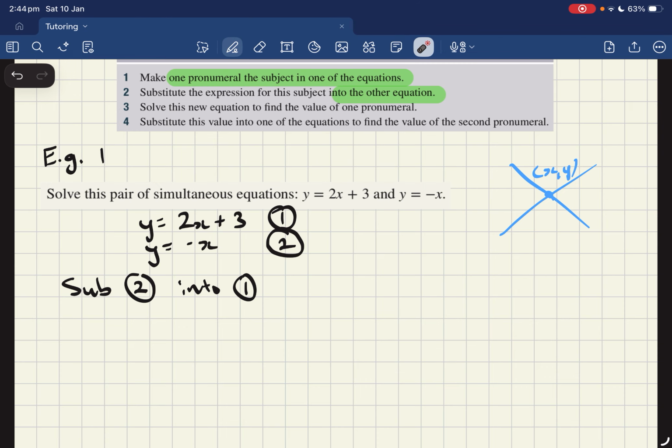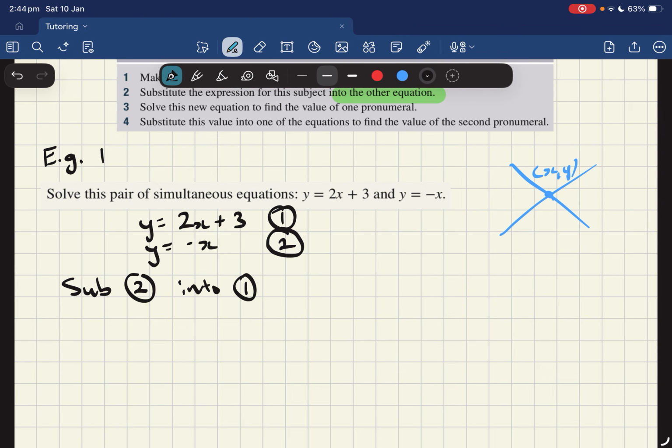And what that's going to give me is everything within one equation. So you're going to see the y is going to disappear. And now I get an equation just with x present. From here, I can subtract 2x from both sides to get it with the other x. I'll get negative 3x here equals positive 3.